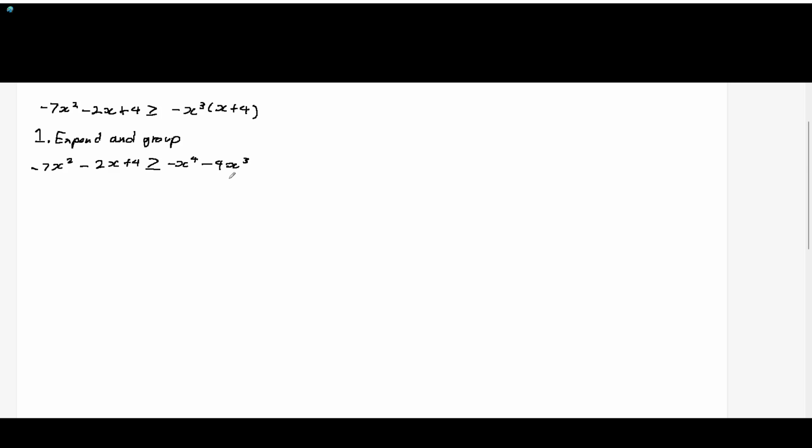So let's move all the variables onto the left side. When we move this, we'd be having x to the 4 plus 4x cubed minus 7x squared minus 2x plus 4 is greater than or equal to 0. So we know how to move these to the other side by adding the term, so plus x to the 4 plus 4x cubed. So this equals 0, but make sure to apply to both sides or else there will be consequences.